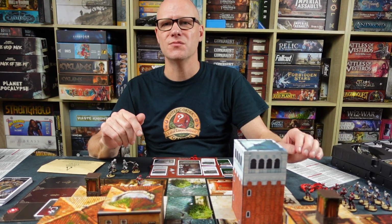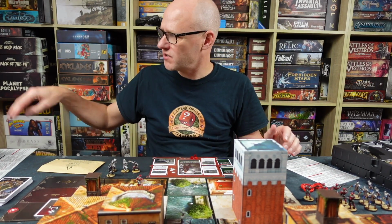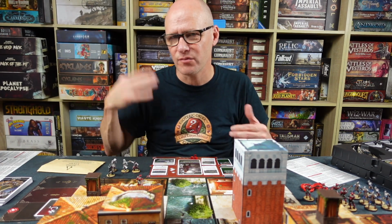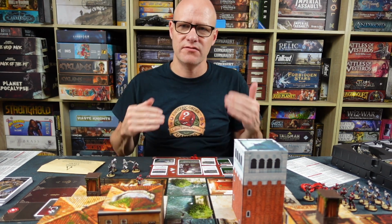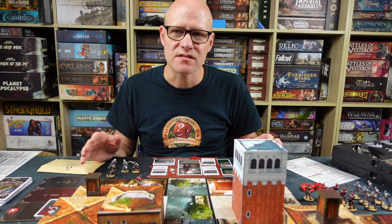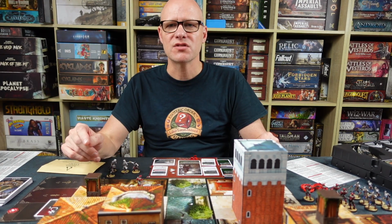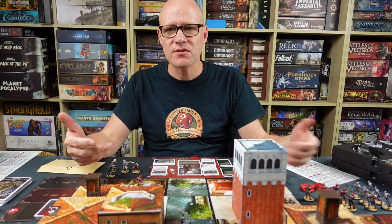It adds another whole new dimension to the game. It's a little bit nitpicky. You have to kind of go through the process. It's very easy with my summary. You just go through the process. It's not something you can sort of remember because there's quite a few steps to it, but it only happens, you know, at the end of each game or at the start of each game. And if you just go through it step by step, it's easy. And it does add a whole new dimension. It's not just game after game. There's this whole kind of maintenance phase in between, which is all about leveling up your characters, leveling up your headquarters, giving yourself more abilities, making the game more interesting.